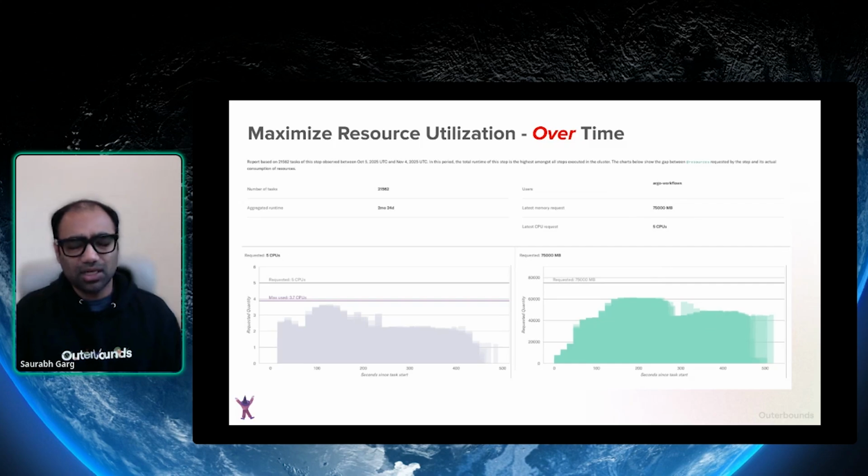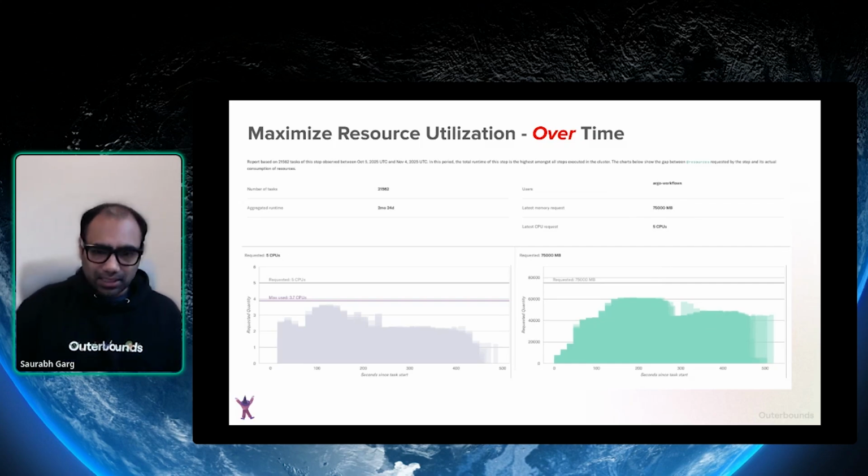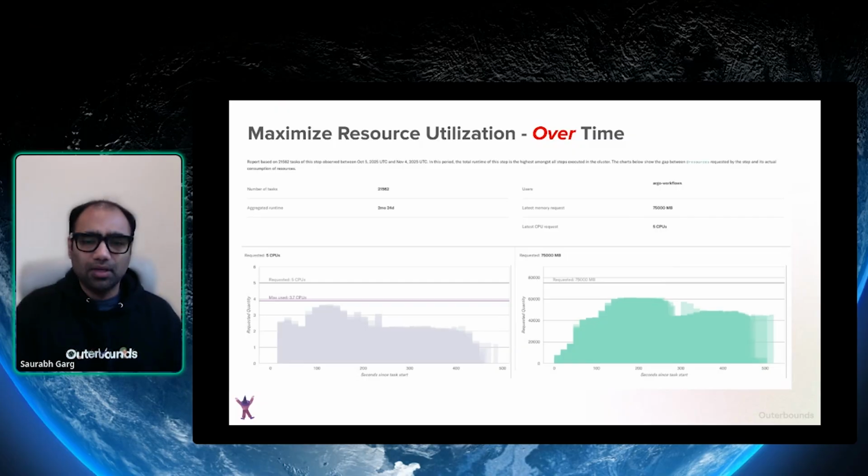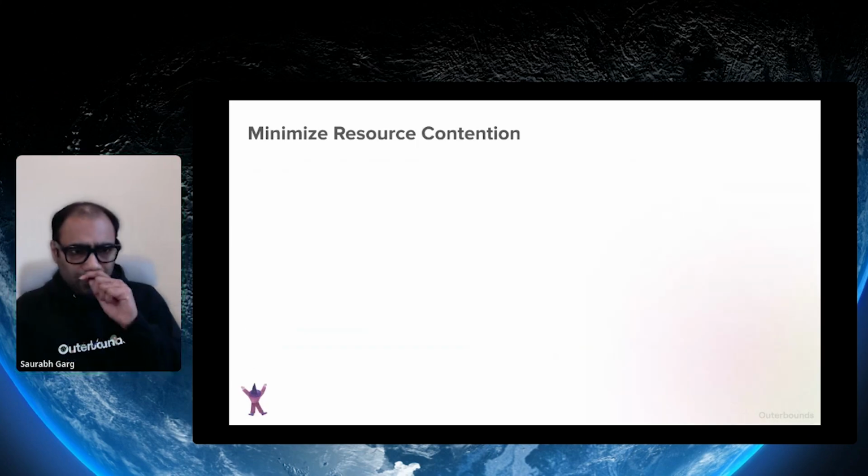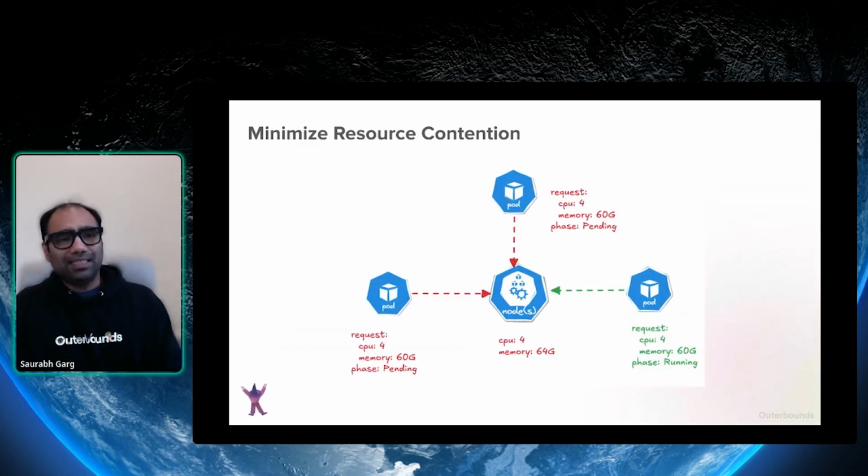Premature optimization can also lead to issues, because at any point in time, the data underneath that your pipeline is processing could change, and that could lead to failures that you don't really need. So optimization is also a function of how much data you're processing, how much time you're spending processing that data, and what the cost is for failures and reruns. Those are some axes you should think about when you talk about minimizing resource contention.